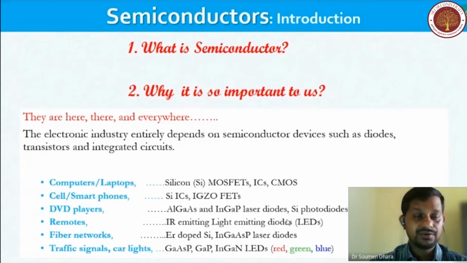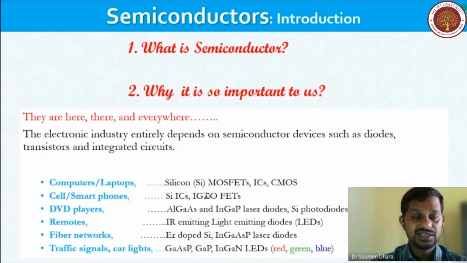And if you take a look into your cell phones, again we have silicon based ICs, and also we have a TFT screen or AMOLED screen. If it is a TFT screen, that is made with indium gallium zinc oxide, a special kind of compound semiconductor. If it is an active matrix organic LED display, then you have a matrix where organic semiconductors are used to prepare the LEDs. So you have lots of LEDs, each prepared with organic semiconductors. So again, the semiconductors come into the picture. Nowadays, most mobile phones are coming with the AMOLED display type.